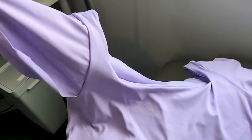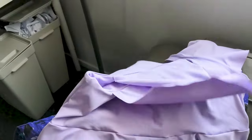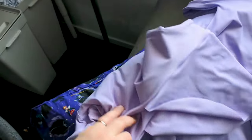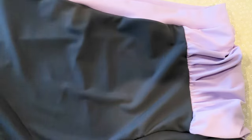Doing the lining out of the actual swim fabric was so much easier. Highly recommend. If you are a first time maker of swimwear, don't use swim lining. It's hard. Just double up in all fabric. Swim top is complete, including lengthening. I did a better job. I'm happy with that. It's so much easier using the same fabric for the lining. Okay, so done.